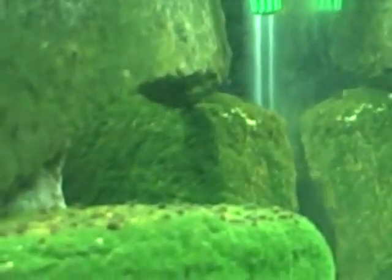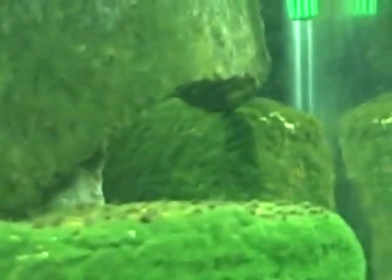There's some particles of algae floating around. I just stirred up the tank a little bit, and I have a small Eheim. It's really, I guess, not pulling out the particles like I would want. It's probably undersized. It's a 2213, I think it is, the classic canister. So I'll shut this down and go to my other tanks.